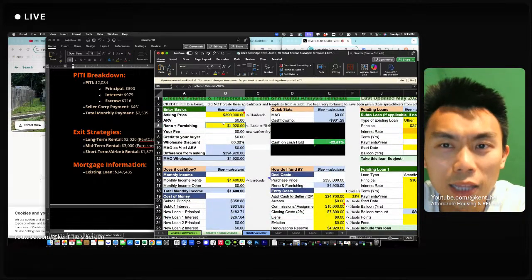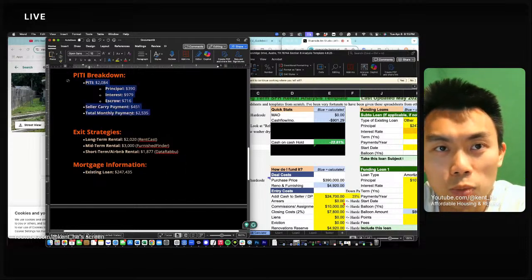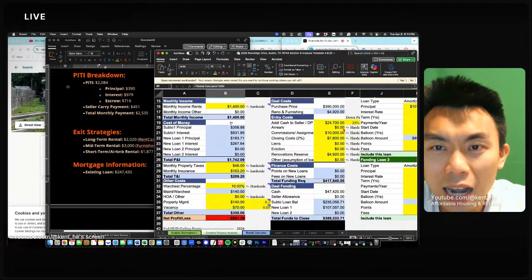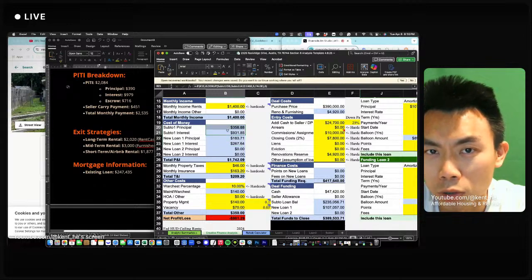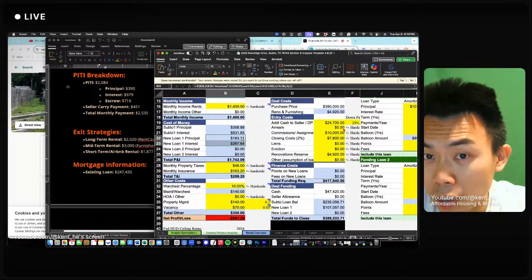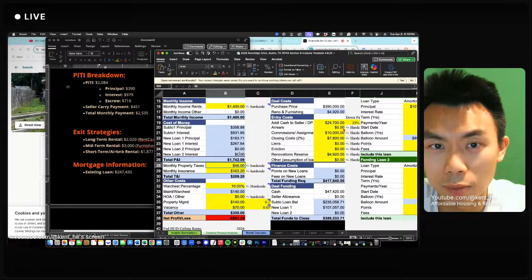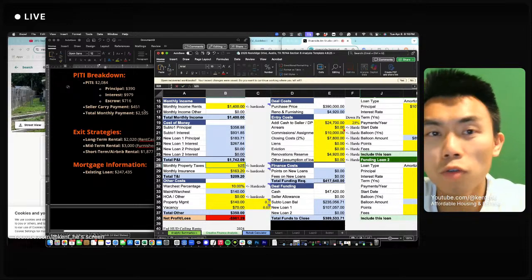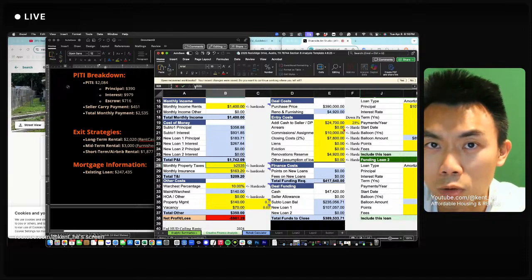Okay. So now that I got that number, I want to also calculate how much this property would cash flow. And I don't need to calculate exactly what my principal and interest portion of the subject to loan is, or the principal and interest portion of the seller financing note is, because all I care about is cash flow. So I can go to my property tax number in B28. I'm gonna do equals B 2535, which is the total disclosed monthly payment. So I'm gonna do equals that.